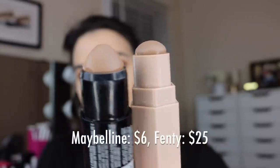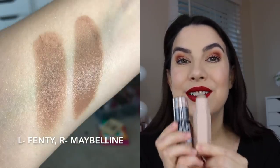The dupe I feel for this product is the Maybelline Master Contour Stick in the shade Light. If you get the shade Light, it's a split stick — half is a light shade that can be used for brightening, not shimmery, almost like a concealer. But the contour side is darn near identical shade-wise to Fenty's Amber, and it blends in so much more easily — really creamy yet very lightweight on the skin. So if you want to get into cream contouring, like the idea of a stick, but want to save money, go for this Maybelline Master Contour Stick.